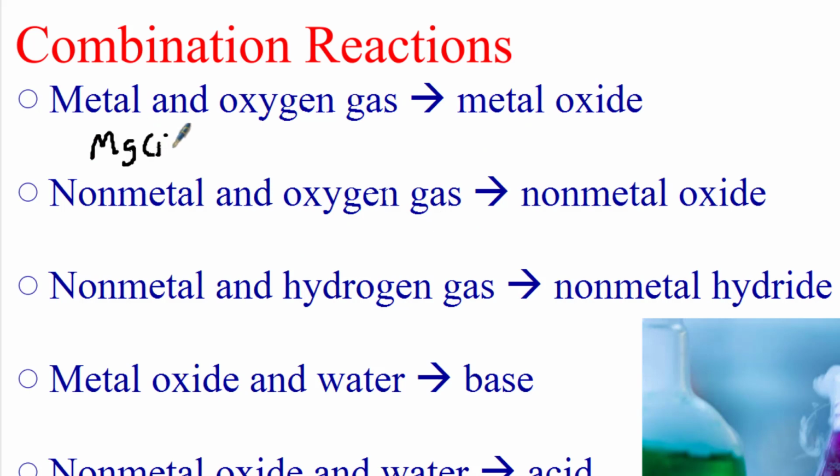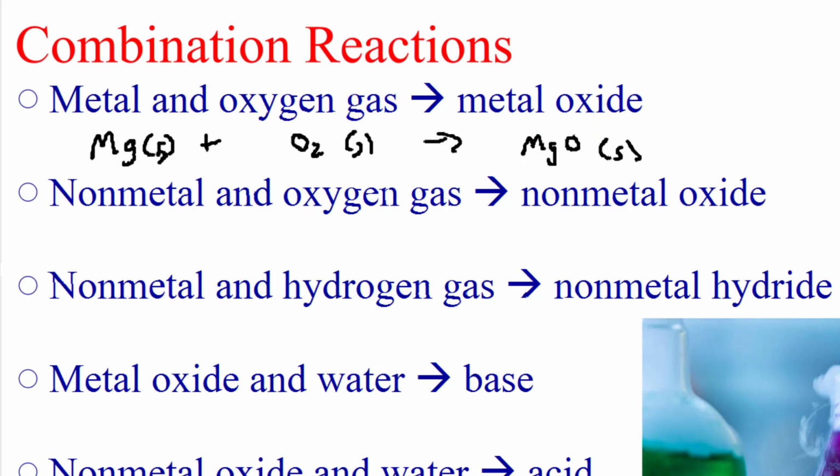Let's take a look at a metal like magnesium. I'm just picking any metal here. Magnesium solid and oxygen gas, and that's going to make magnesium oxide. Now, what happens when magnesium and oxygen come together? That's an ionic compound. Magnesium's positive 2, because it's an alkaline earth metal. Oxygen's negative 2, which means you need a 1-to-1 ratio. That's an ionic solid here, isn't it? And you might say, Mr. Ayton, why isn't it MgO2?